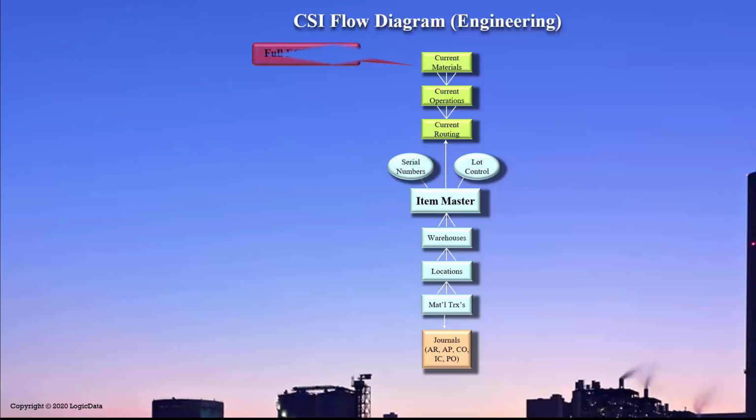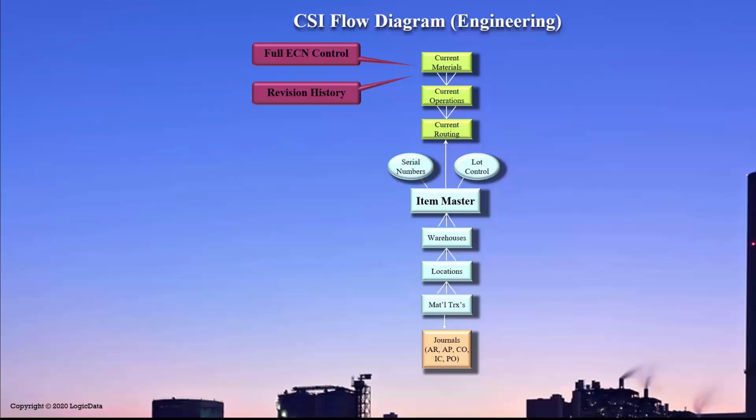We provide full engineering change notice control over your routings and bills. So you can submit an ECN saying, I'd like to change this operation from this work center to that work center, or add this material, or replace this material, or delete this material, and as a result, change the revision of that routing and bill. This results, of course, in a full revision history.